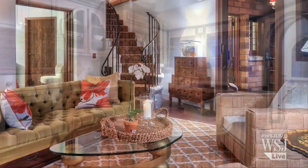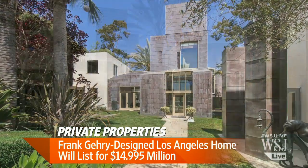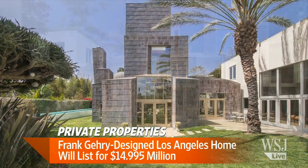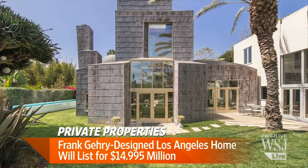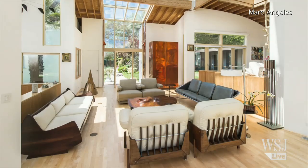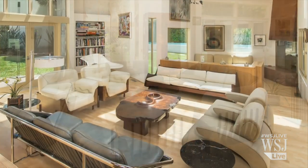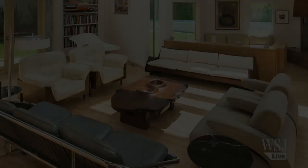There's also a Frank Gehry California home on the market, and there are very few Frank Gehry single-family homes out there. He's mostly known for museums like the Guggenheim in Bilbao. But this is one of the few homes he did, built in 1989. As you can see, it's really cool looking — it's actually four different structures that are sort of interconnected. And a veritable bargain: half the price of the other two homes we just talked about, at 15 million. Thank you so much, Candace.